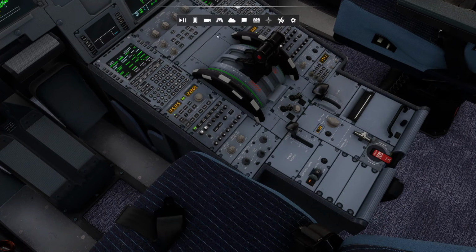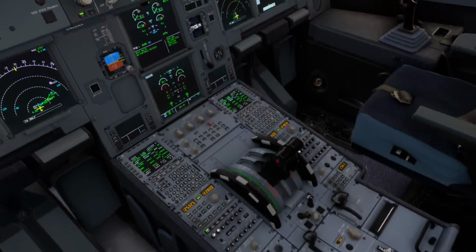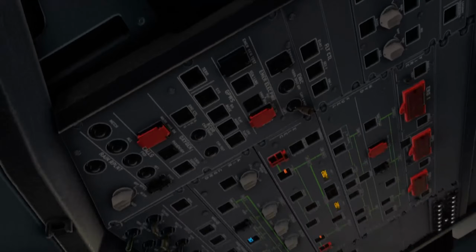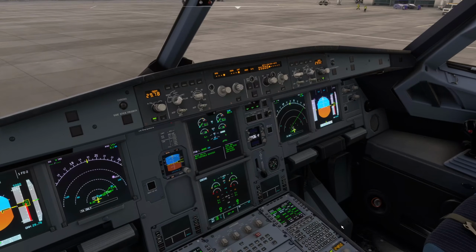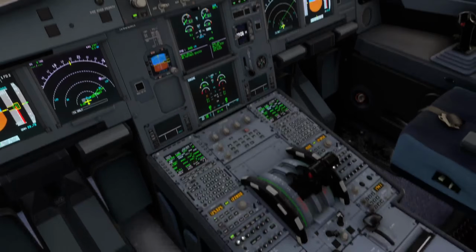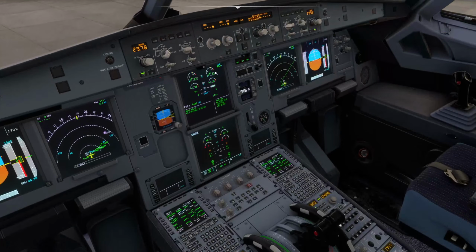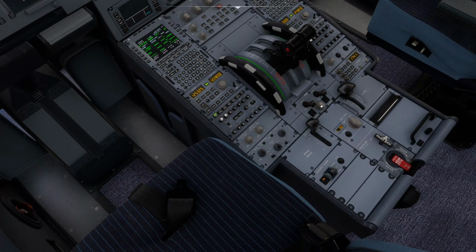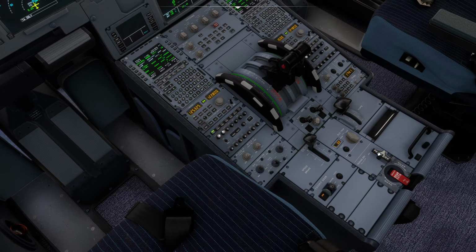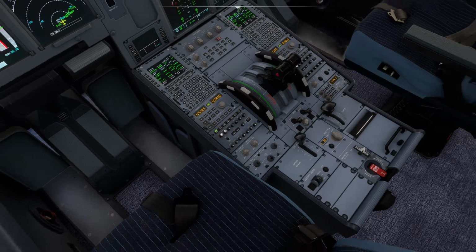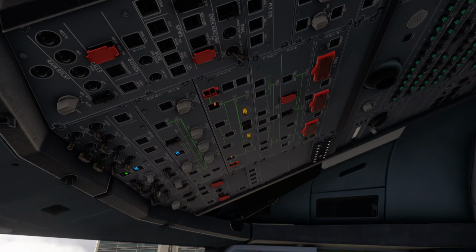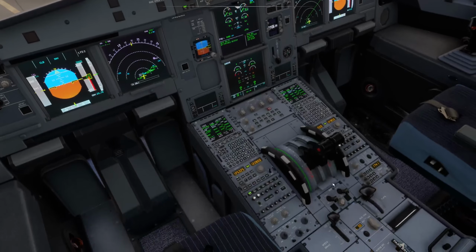Alright, ready? Start engine 2, let's go. AP, well. So again, this is why you do your checks. I'm pretty sure that the start valve did not open because of that, so ignition starts. Fuel pumps on, we've got power, AP bleed is available. Alright, yeah, so probably just what we just did there.